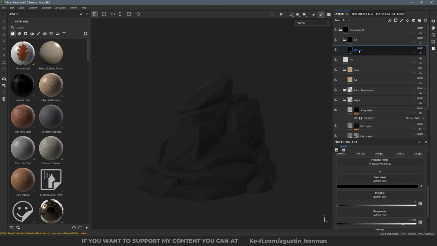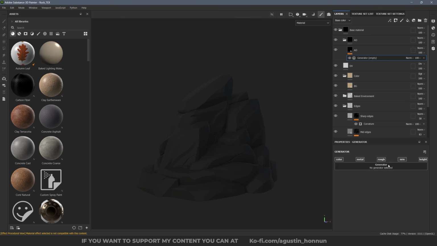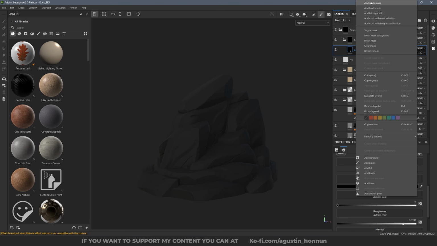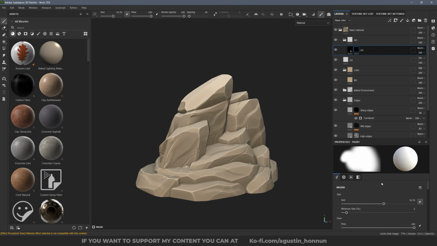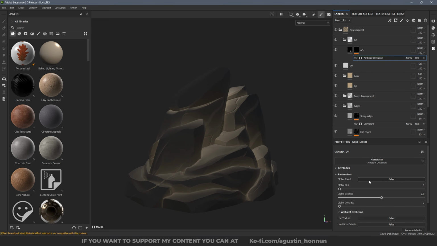Okay, then right click, add a generator, and here, first add a black mask, right click, generator, and here ambient occlusion. And we need to invert this value here, global invert, true.